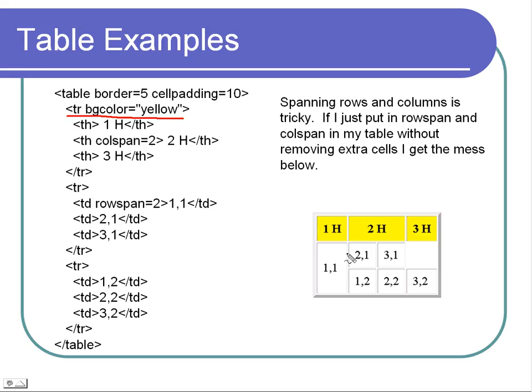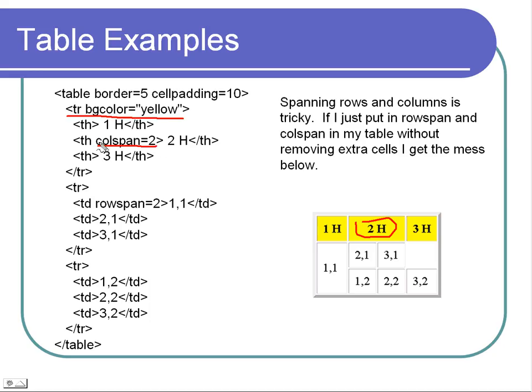But look what's happened here. Somehow I ended up with 1, 2, 3, 4, kind of a mess. And that's what can happen if you're not real careful when you're using row and column span. Let's take a look at column span first of all. Column span spanned this thing across the top of 2 rows. No problem. All I do is I took the cell I wanted to spread over 2 columns, and I put column span and the number of columns I wanted to put it over.